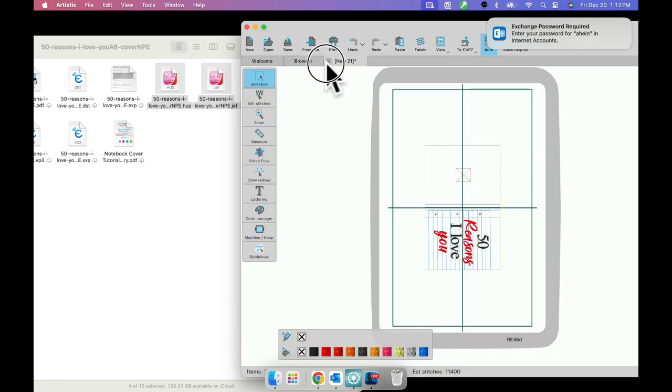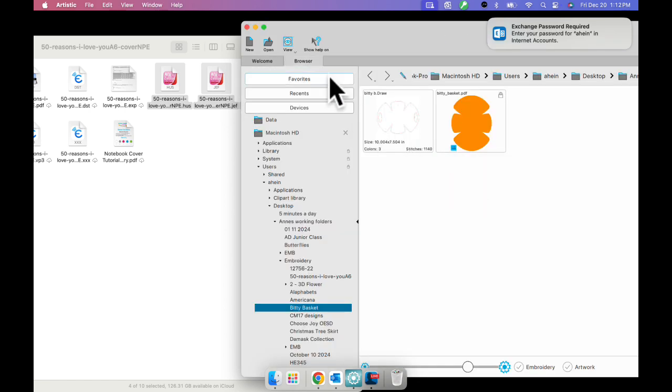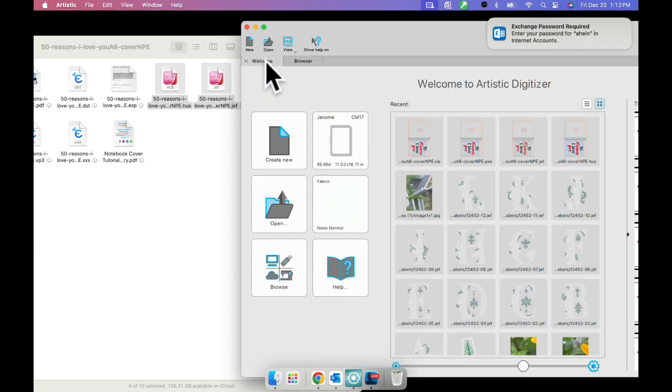Okay, we're here on a Janome page, so most of us are going to have a Janome, but some of us have multiples. Or if we came from another brand to Janome, you don't have to convert all your other brand designs to a JEF file to use them. You can just drag them in and open them, or browse to the folder and open them. The software will automatically open it, so you don't have to go and convert all your files.